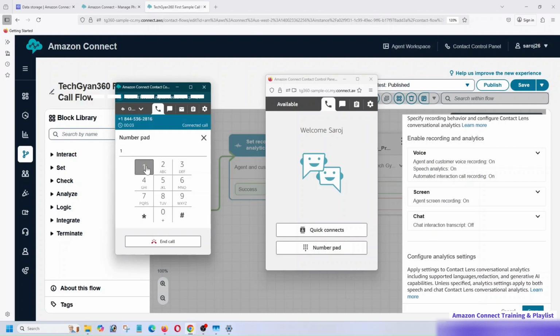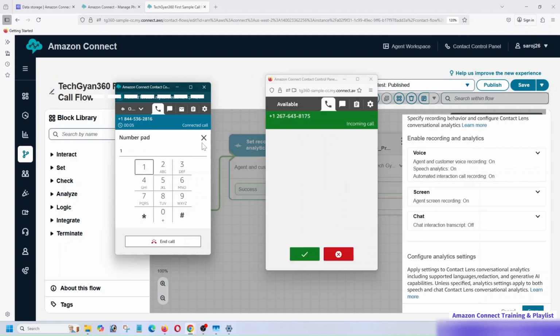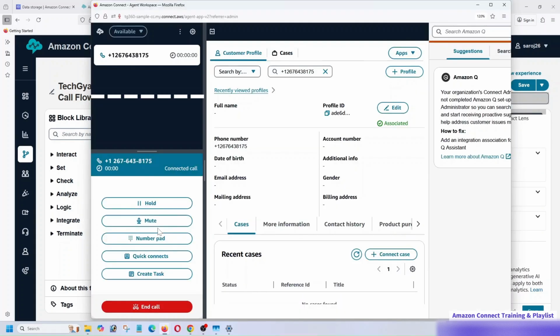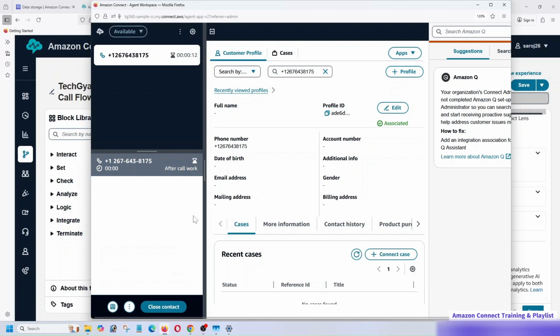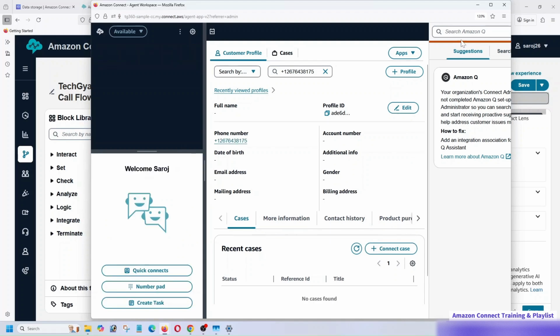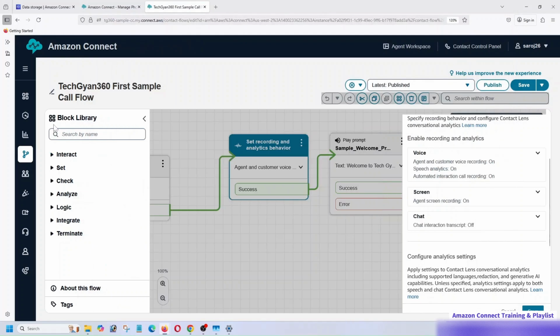Press 1 for IT training, press 2 for insurance. Okay, I got the call. Give me some 10 seconds. Okay, so now let's go and validate the call.